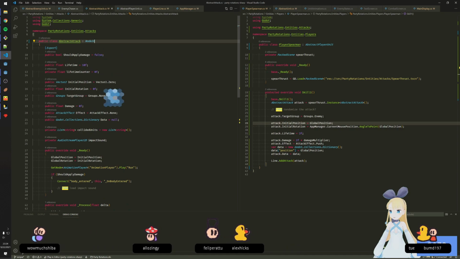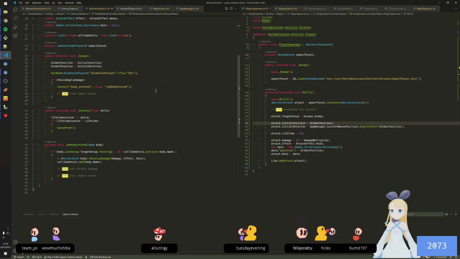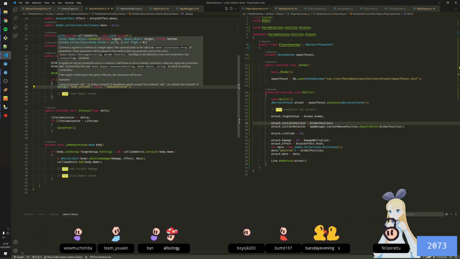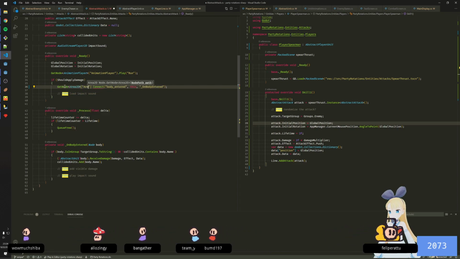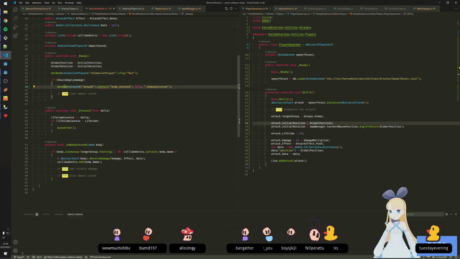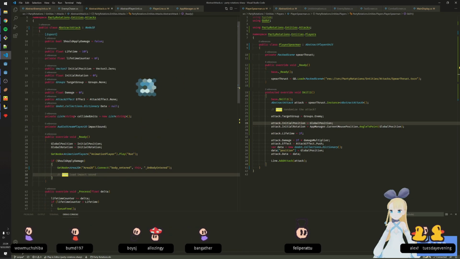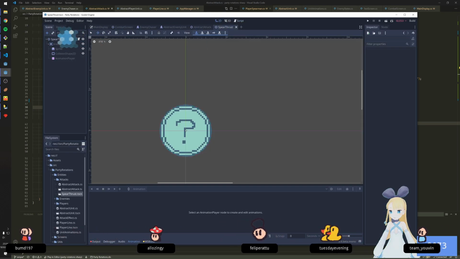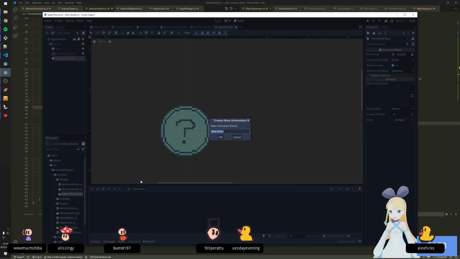And then now we need to cache the... Well, maybe we don't need to cache it, right? We'll do just a long get node area 2D. Of course, this is pretty easy, area 2D. Connect on body entered, boom, boom. So I think that's the only thing I need to change. I don't even need to cache the area 2D. The only problem now is that I need to remake the entire spear thrust, because now the entire node is different. What a pain. Alright, so run.